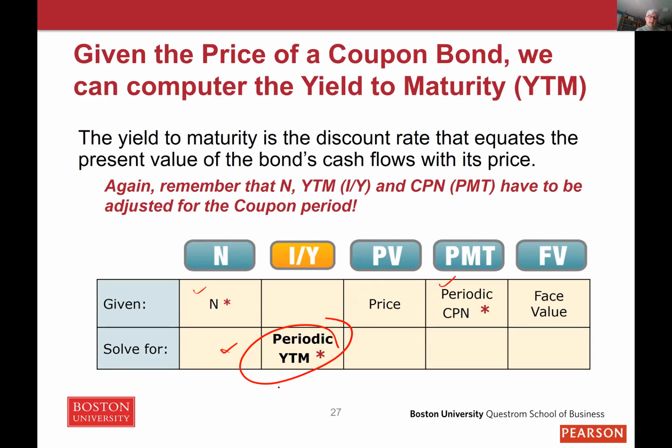So when you get the interest rate, you need to adjust it back to annual. The yield to maturity is an annual number. So if you think of some of the problems on the midterm, you calculated the problem, you got a monthly interest rate, and the problem asked you, what's the APR? So you took that monthly interest rate and multiplied by 12. If you get a periodic rate, you're going to need to adjust it to the annual rate. Yield to maturity is an annual rate.